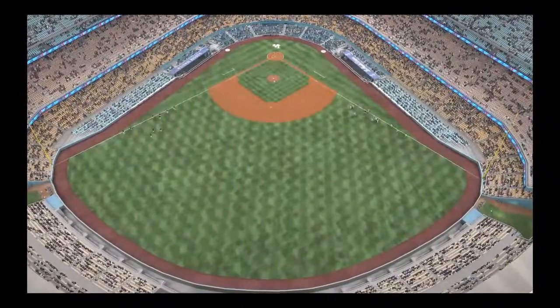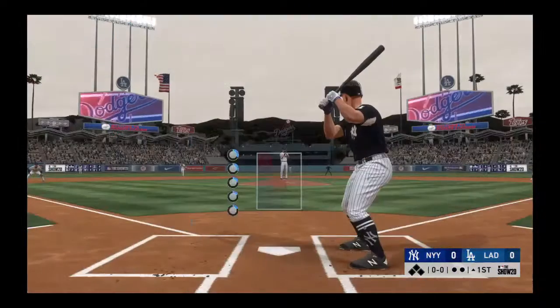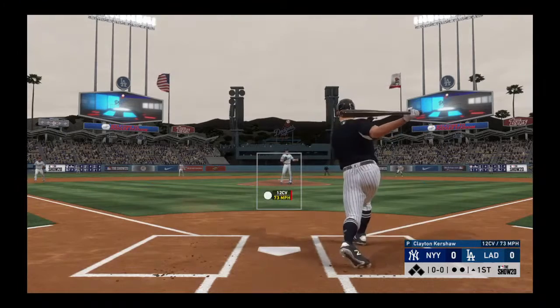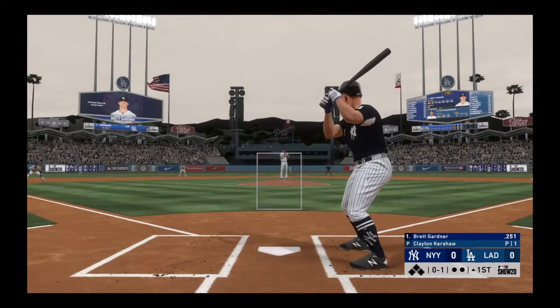We are under the lights as the show gets you ready for another edition of Major League Baseball. Tonight, an intriguing matchup between the New York Yankees and the Los Angeles Dodgers. Just does manage to get a piece there as this is bounced foul. 7 o'clock.